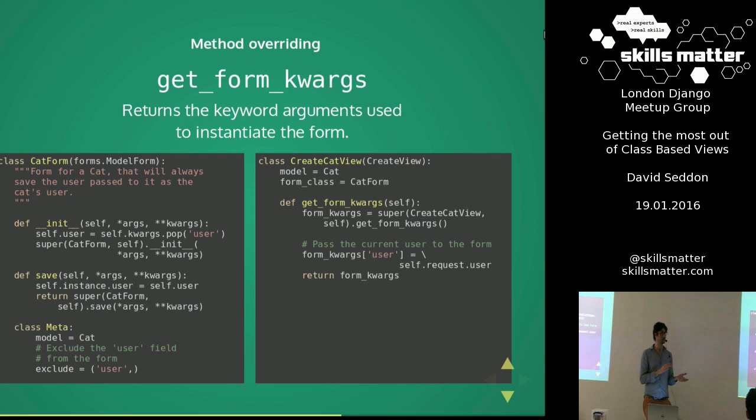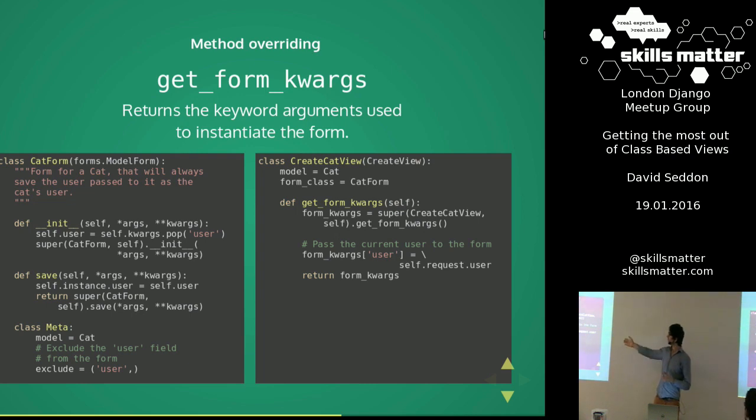Now, when I first started out with Django, what I'd do is I'd do this all in the view. I'd maybe have the form in the view, and then I'd create it, but the form didn't have access to the request object. I don't know if that rings any bells with people, but when you're starting to do things with models and the current user, it's often easy to fall back to the view. But in this case, what we've got here is a form that gets the current user as a keyword argument when you instantiate it, and then it can handle that whole thing for you, so you're not having to do that in the view.